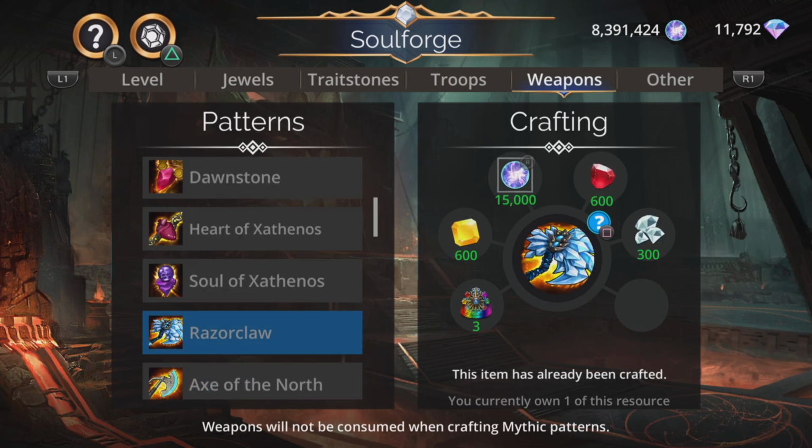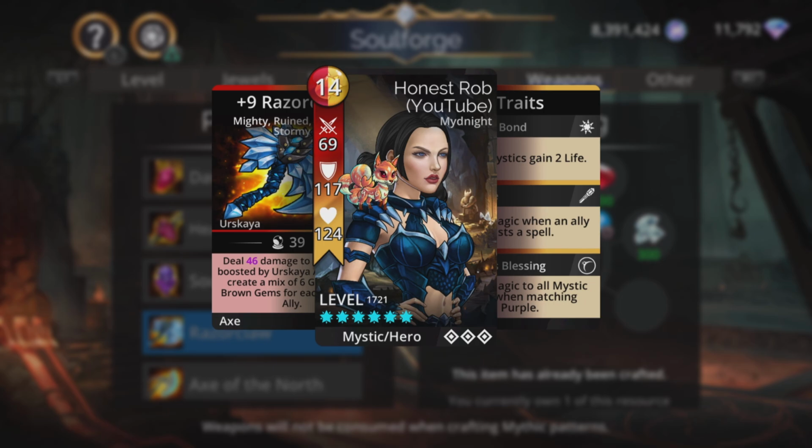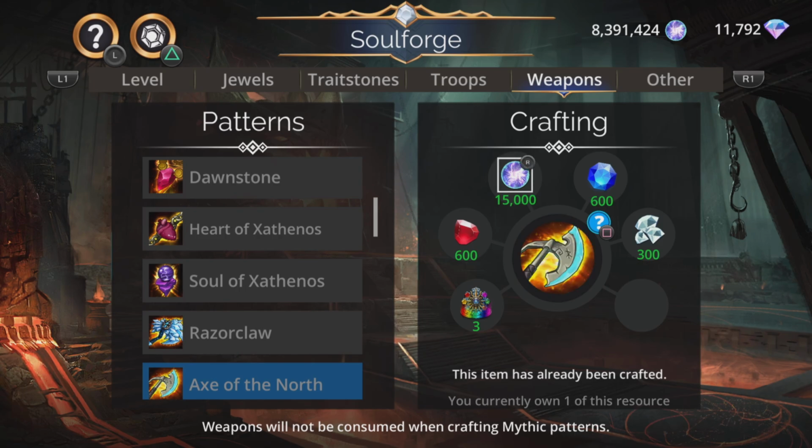What else we got? Razor Claw. Does magic based damage to an enemy boosted by Skyer allies, then create a mix of 6 green and brown gems for each Skyer ally. Uses red and yellow, creates green and brown. So make sure at least you have a couple more troops in your team that use green and brown to make use of all that mana, and then you'll create a lot of mana with those kind of things.